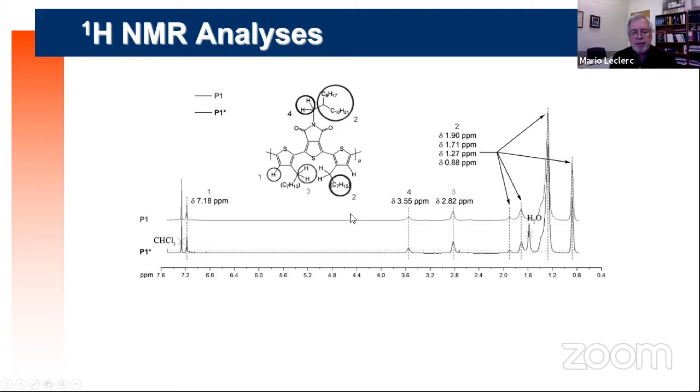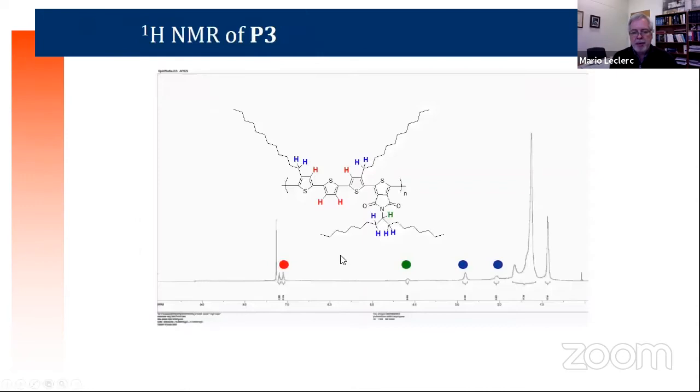And for P1, this is what we got from the direct arylation reaction. And frankly, we got something which is comparable. I'm not saying it's better. I'm not saying we got perfect copolymers. I'm just saying that we got comparable materials with comparable optical, electronic, electrical properties, mechanical properties, and so on. I have another example of an NMR of such conjugated copolymers. The only difference here, you have a third thiophene unit with this TPD copolymer. And we got those broad peaks, which is just usual for conjugated polymers, but you have a well-defined backbone. There is no evidence, no strong evidence.